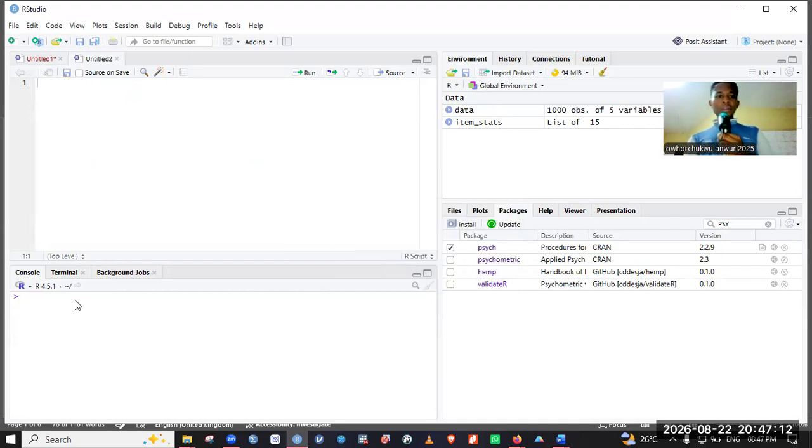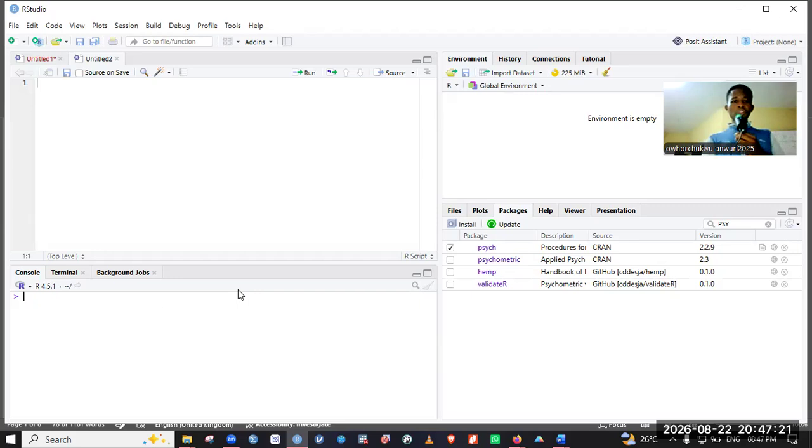The first interface is the console. The console is where the result of what you are running is going to display. This is the console panel. Whatever commands you run, this is where the result is going to show.